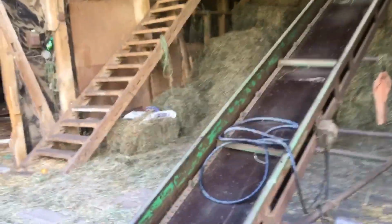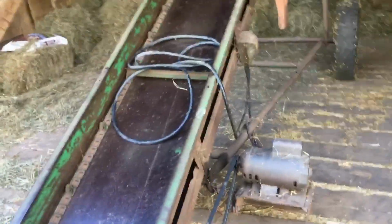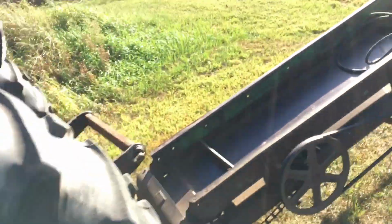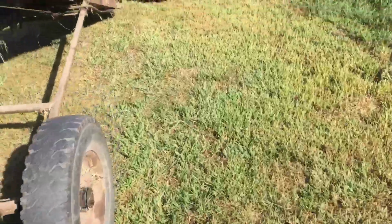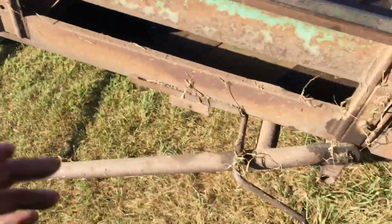I want to get ready to rebale this loose hay in here, so I'm finished with the elevator for 2017. Up to cold storage it goes. Alright, so I shut it off and have it in gear. I don't know if I want to trust the parking brake because it's not my tractor. This only goes in one way. It has to go in that door, and it's got to be cranked down so it can fit in.